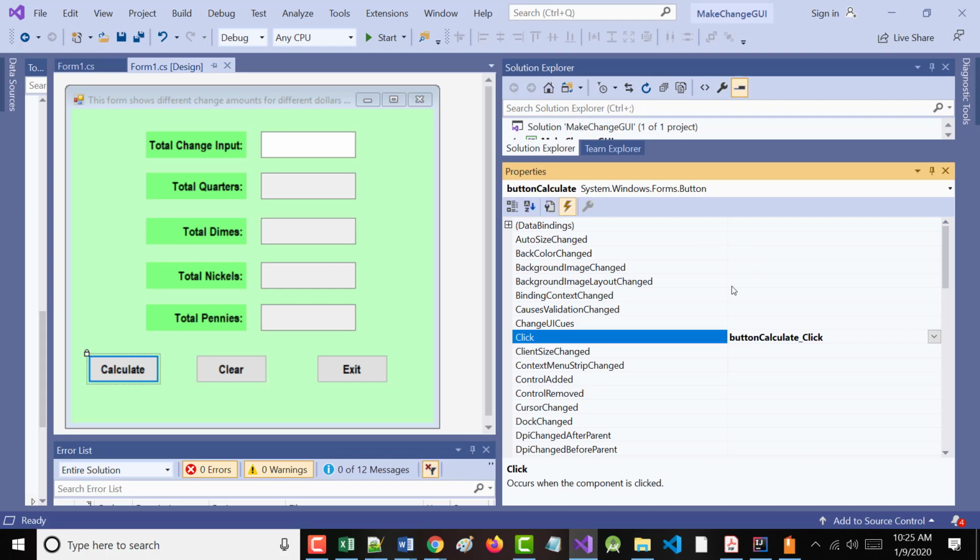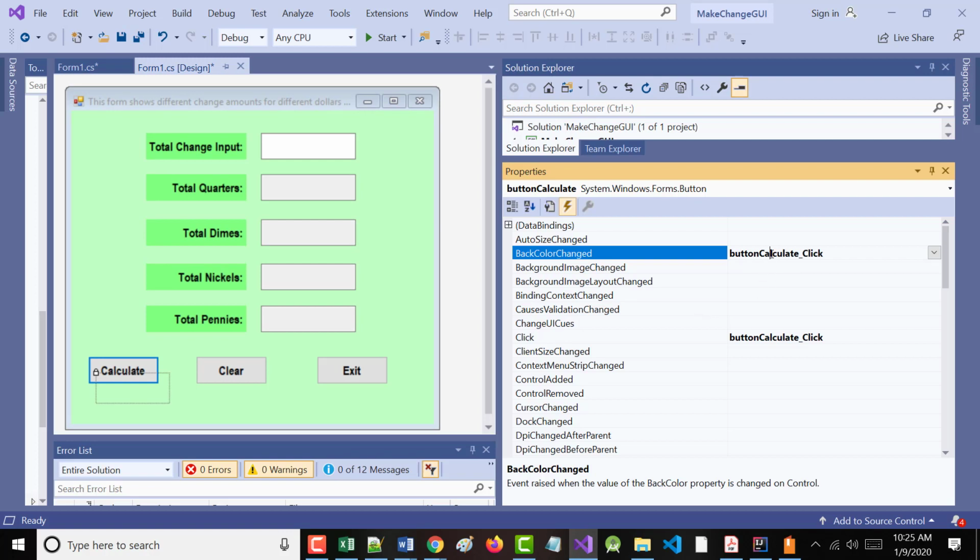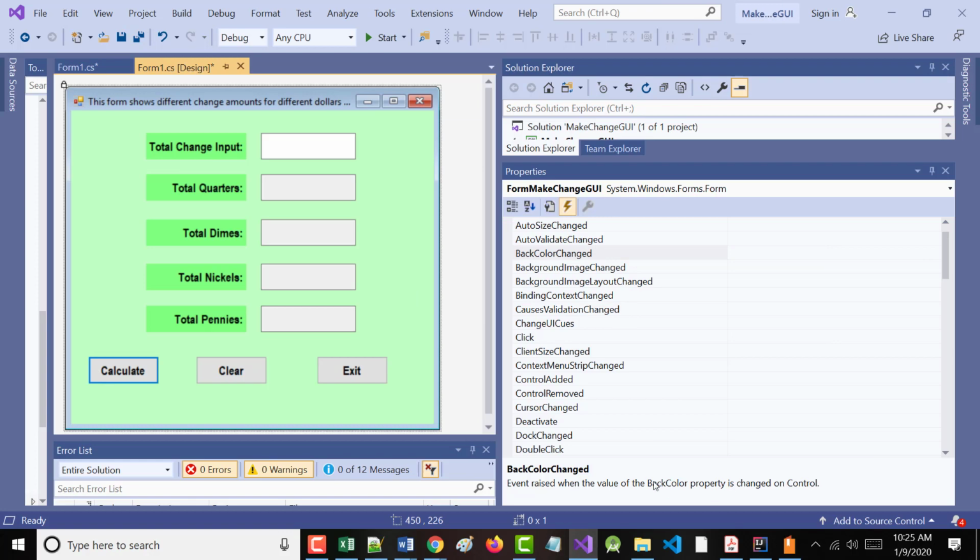If I wanted to set it up so that if the user could change the back color, something would happen, I would go in there. All right. And if I click that for this button, now notice it now has code in the back color changed also. I don't want that there, so I'm just going to remove it. All right.